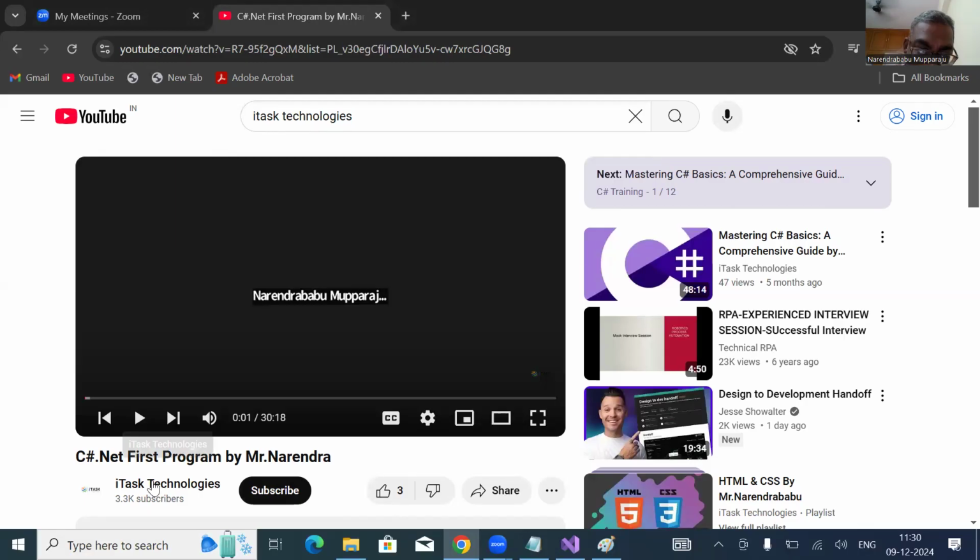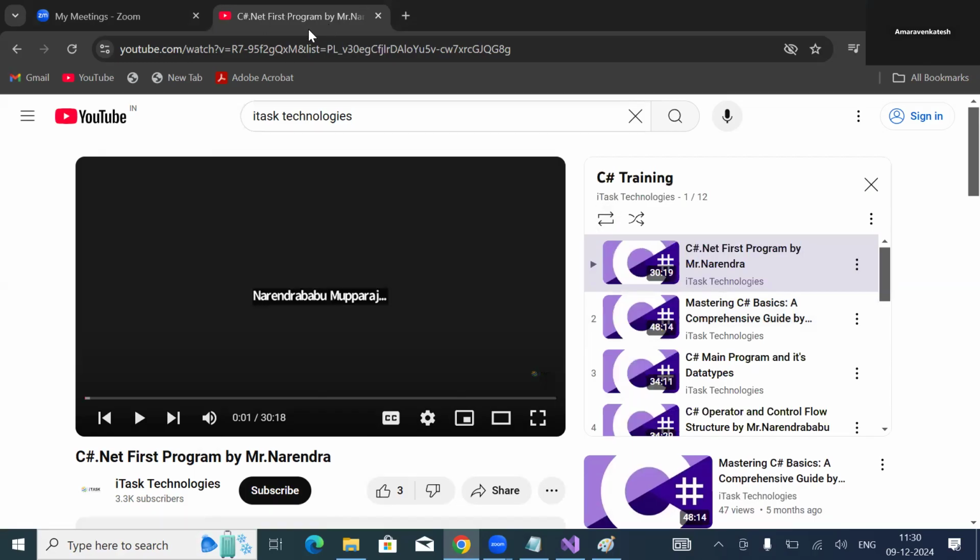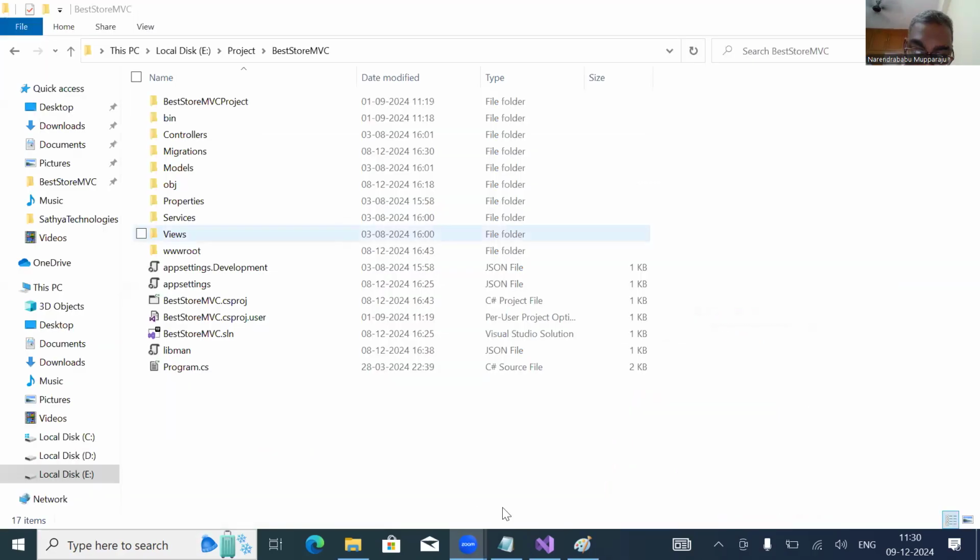Everybody send me your mail ID. I can share that, and you can download and use it. Or WhatsApp me. You got the invite email, right? Yes. Okay, I will send it like that.